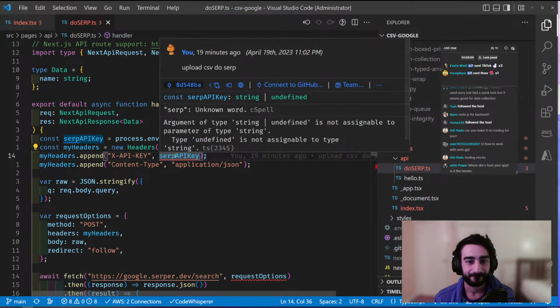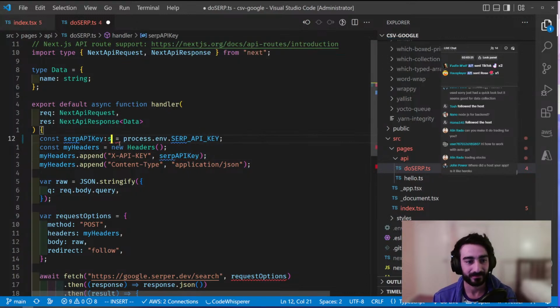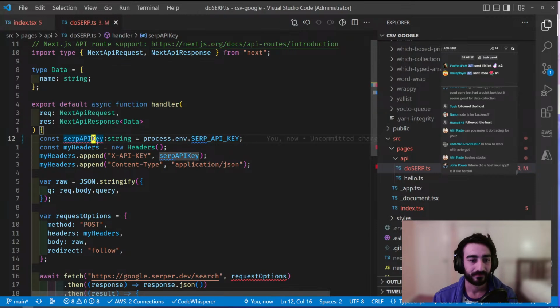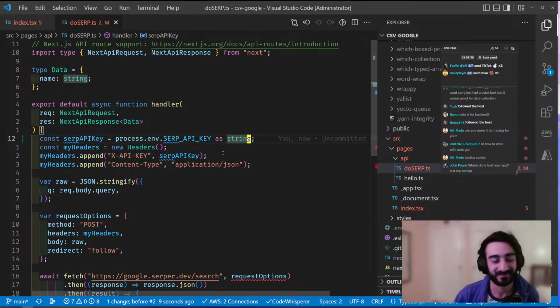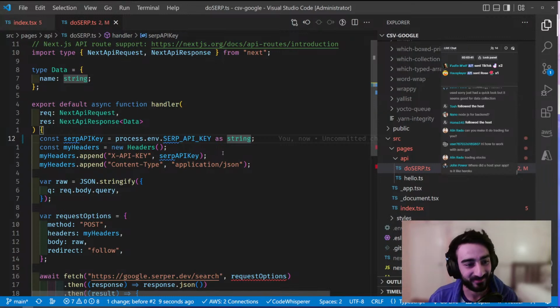So how do I fix this, argument of type? Obviously, oh, like this? No. Oh, what about like this? Yeah, we fixed one, as string. Okay. Dude, I'm a TypeScript developer now.